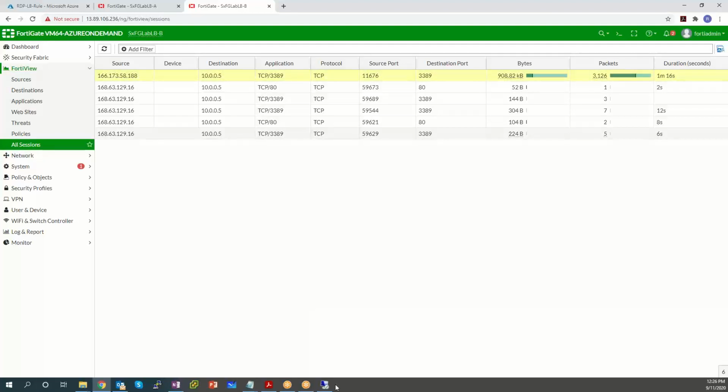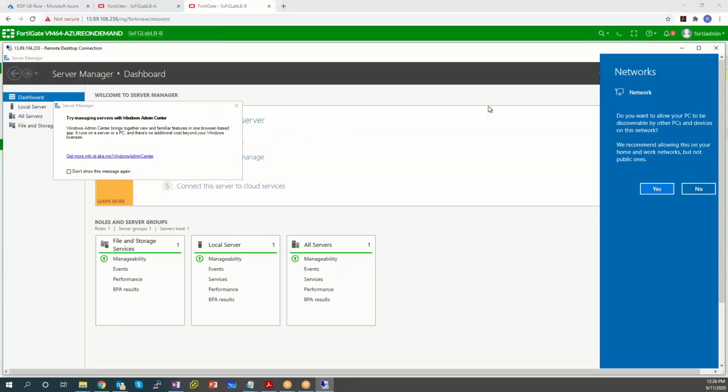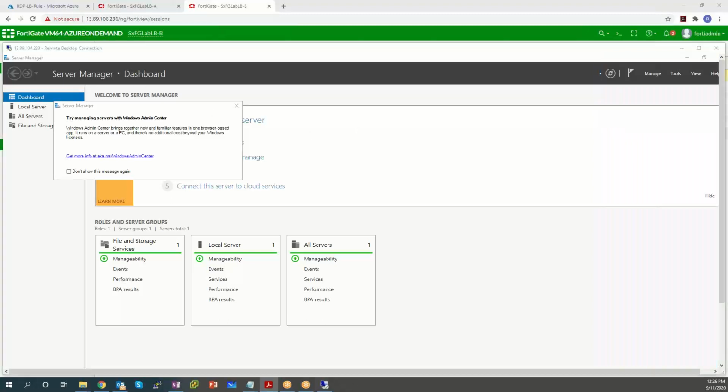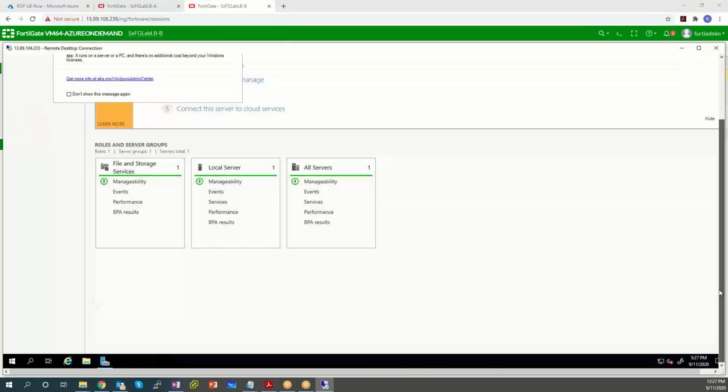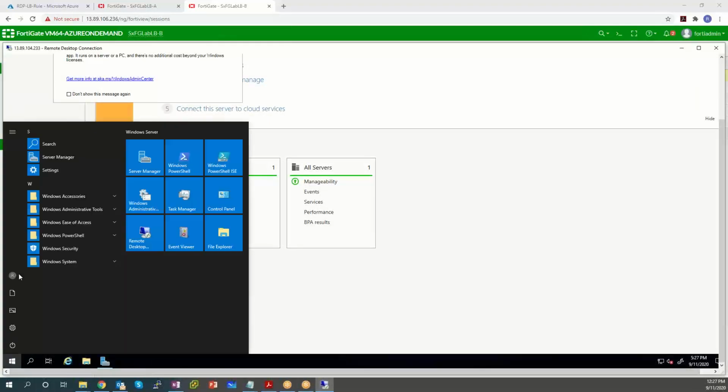Let's go ahead and add a more stateless protocol to load balance, like, here we go, like web traffic. I'm going to install IIS. That should be a reasonably useful thing to use in this lab. So I'm going to use PowerShell to do so.